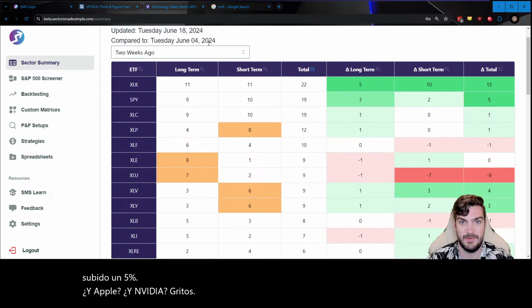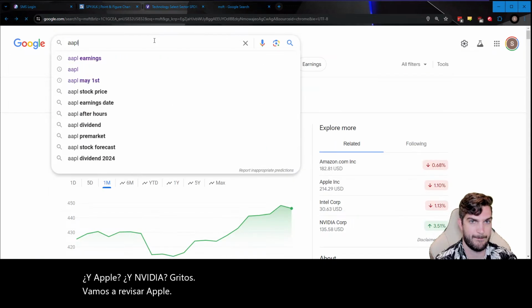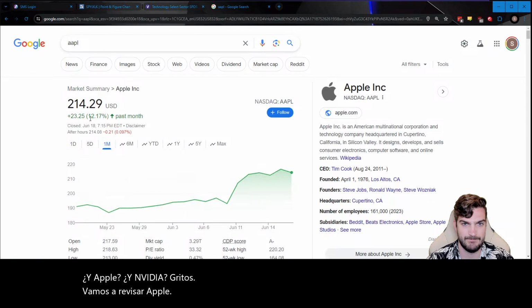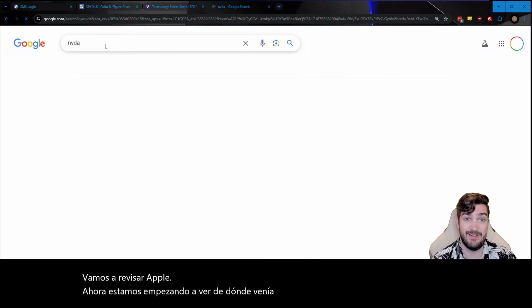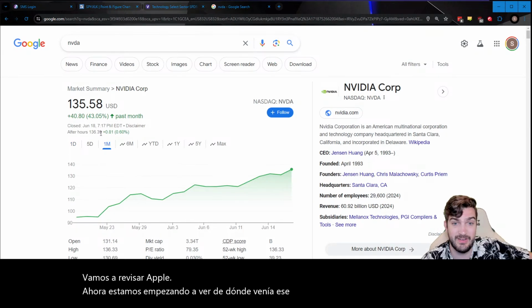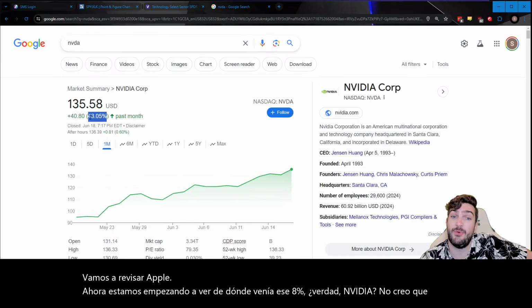Let's check Apple. Up 12%. Now we're starting to see where that 8% was coming from, right? Nvidia. I don't think I need to tell you Nvidia's insane. Up 43%.